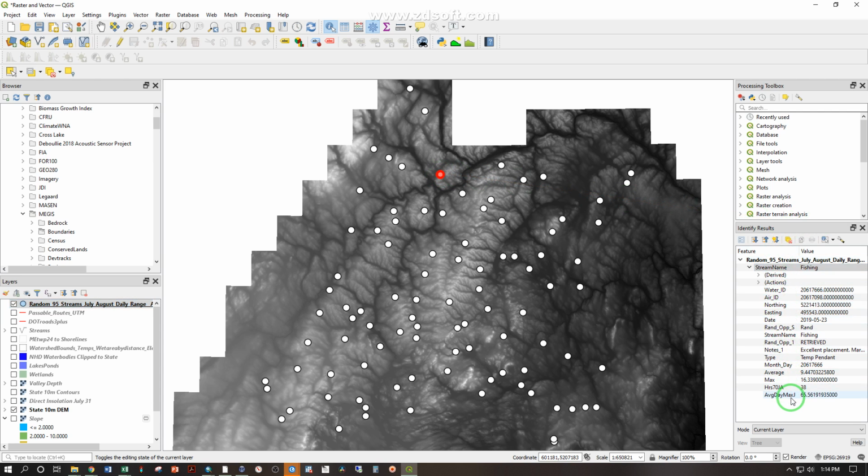So I can use the Identify feature tool here, click on one of those, and that gives me all of the variables that I have in the spreadsheet or attribute table connected to that point. So for this point right here, the stream name is here, and it is one of the ones that I randomly selected as opposed to one where I was particularly curious about a single stream. That's important in statistical analysis to separate out the randomly selected from the deliberately chosen, or things that might have been chosen with bias. And then I have the ID numbers for the water temperature logger and the air temperature logger that went with it. And I have the northing and the easting, so the UTM coordinates that define that position.